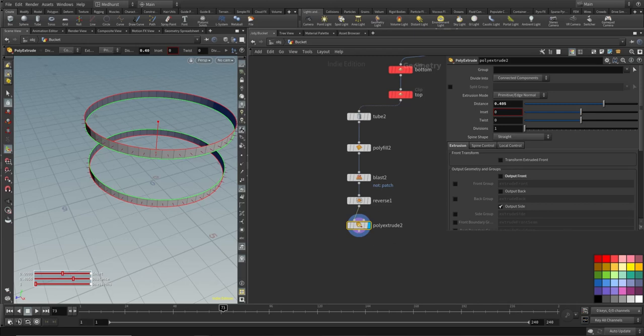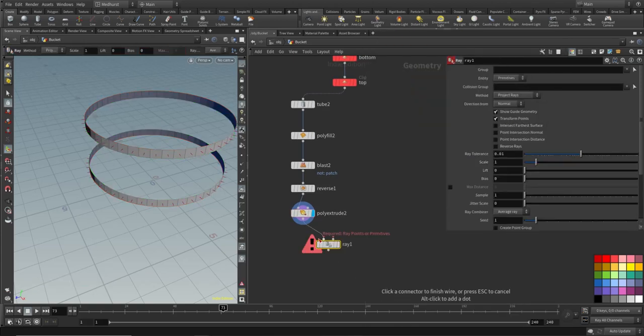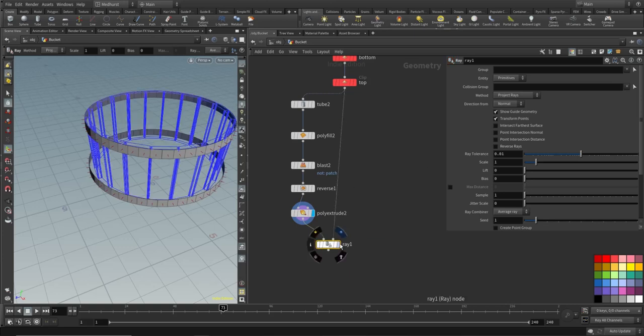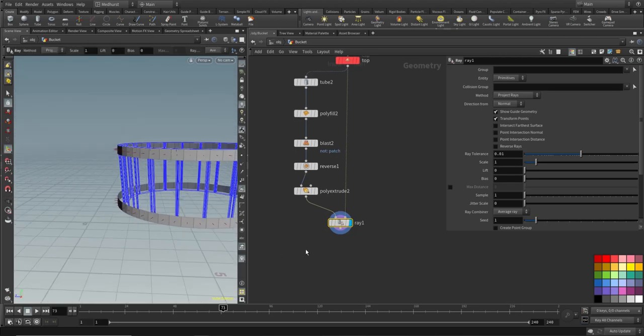The other thing we're going to want to do is reverse it again. So I'll explain why. We're going to put down a ray SOP, and this ray is basically going to take whatever geometry we feed into the first input, and it's going to fire it at whatever geometry we put into the second input. So we have that, and it's done that. Now, by default, it uses the direction from normal. We could invert this. We could set this up ourselves and give it a vector or something else, or use a minimum distance method. That would work. I want to use the normal direction because I want it to go perfectly inward. I don't want to leave any room for obscurity there.